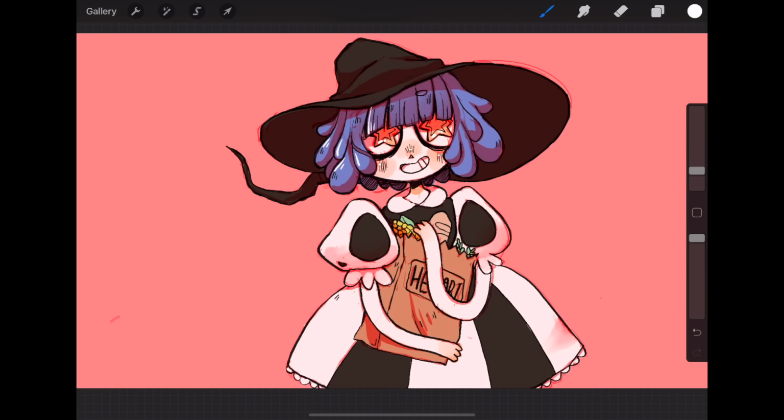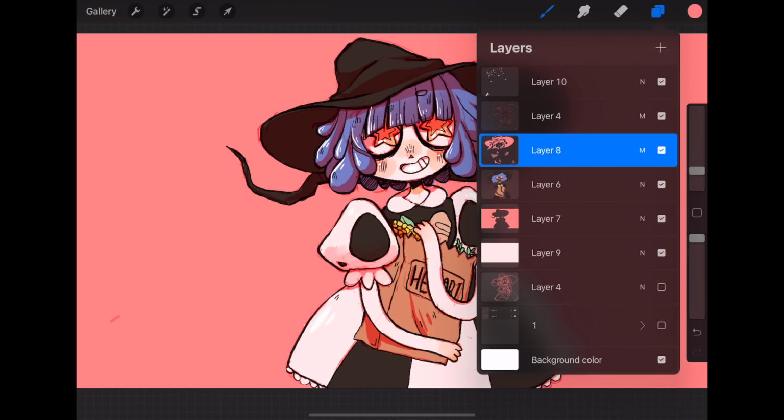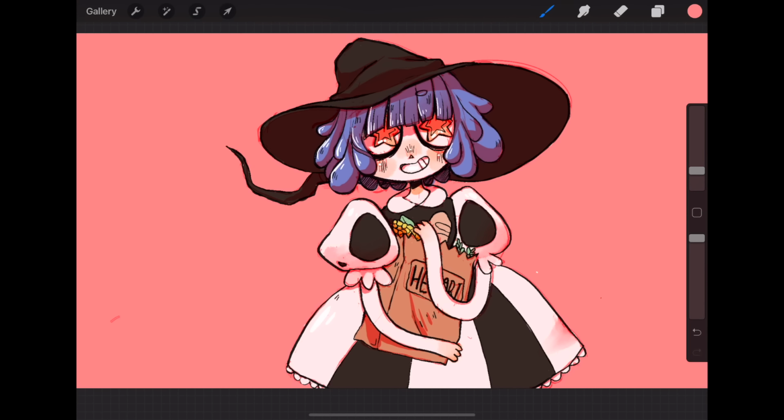The main way that I actually do my line art is only using my sketch as a very loose guide, so I still get some of the spontaneity of my sketch and sort of the drawing it the first time when I'm doing my line art normally. And I think that this actually caused me to like adhere more to the sketch because I didn't want to have to erase as much of the sketch lines underneath, and I knew that I wasn't going to be able to just turn the layer off.